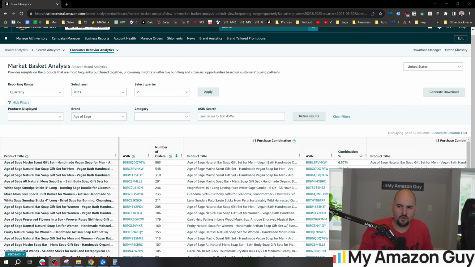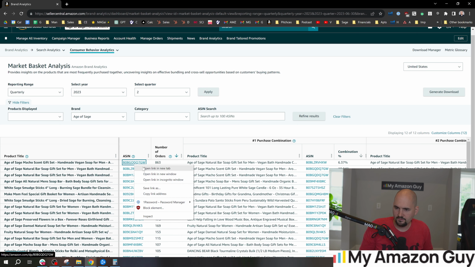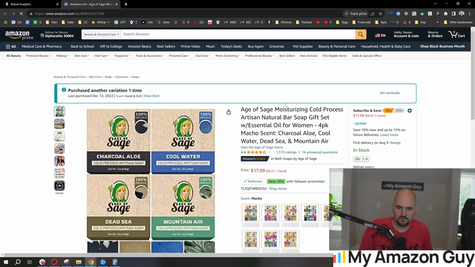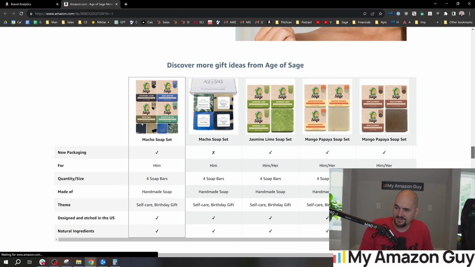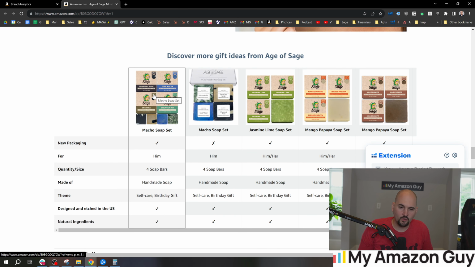So this is what's called a market basket analysis. And the goal of this, we're going to go to one of my soap listings and scroll down to the A plus content. And down here, you can see what's called a product grid inside of the A plus content. It's most commonly put at the very bottom of the A plus content. And there's a lot of reasons for why this exists and why it's awesome. AOV, average order value, increases when you have a product grid. So if you don't have a product grid, there's your action item immediately, go get one.